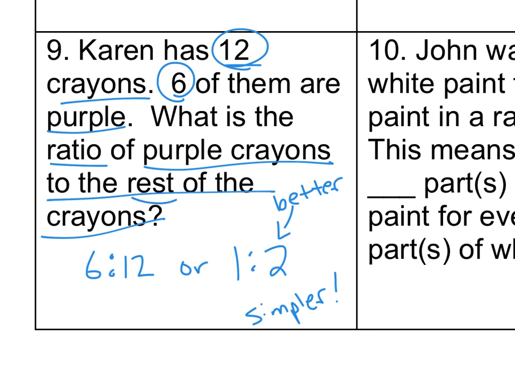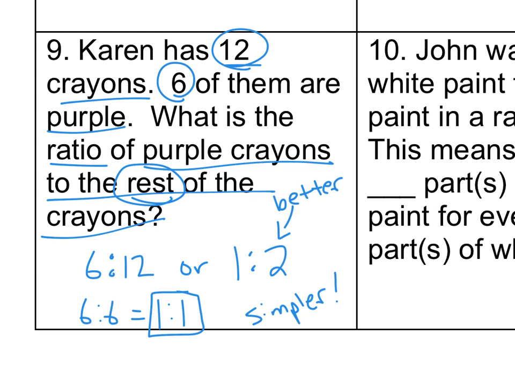Some of you, I might accept 2 different answers here. I might be just wrong in general. Maybe it's 6 to 6. Or maybe it's 1 to 1, which would be our simple answer. You tell me what you think. Comment me back, message on Schoology on the updates. Is it 6 to 6, which would be 6 purple, the rest of them are not purple. That gives you 12 total. Or would it be 6 to 12, 6 purple to 12 total crayons, with those purple included? Maybe draw a picture on this. What would that look like? If you drew a picture of 12 crayons and made 6 of them purple, what ratio would you write for the number of purple crayons to the rest of the crayons?